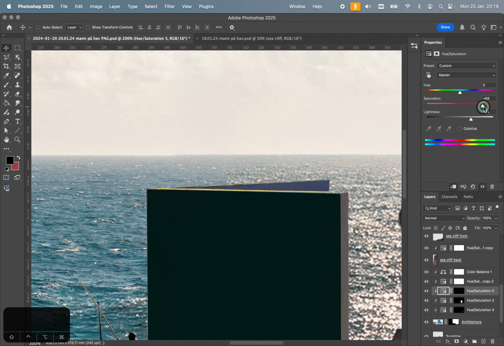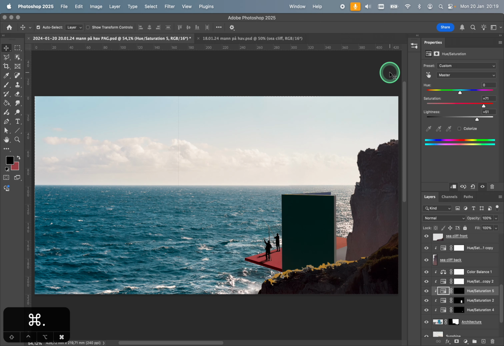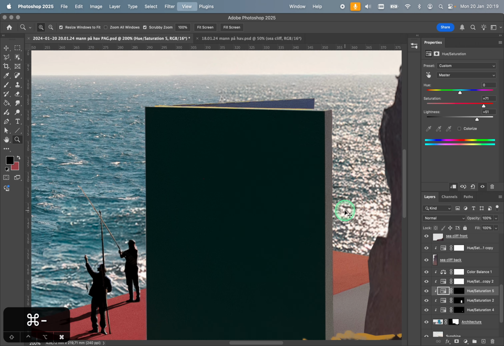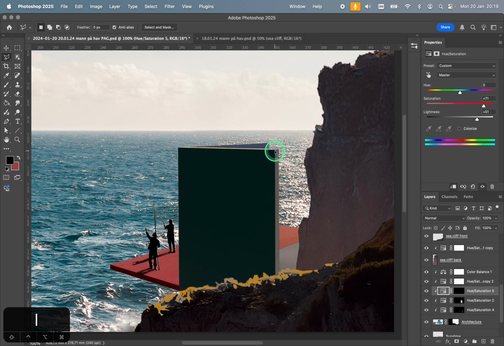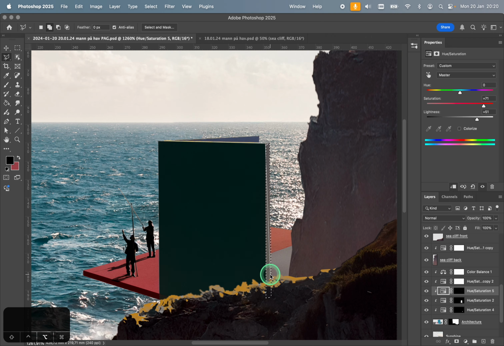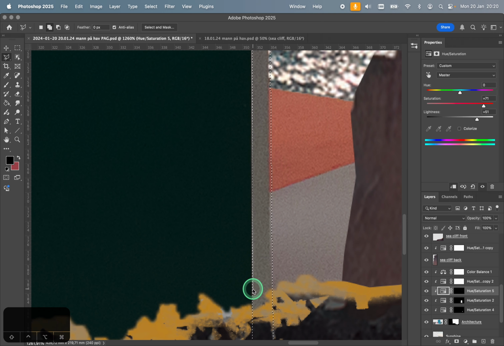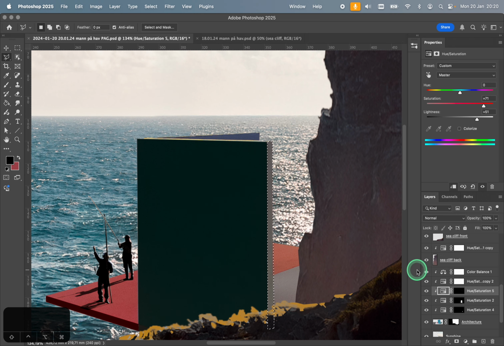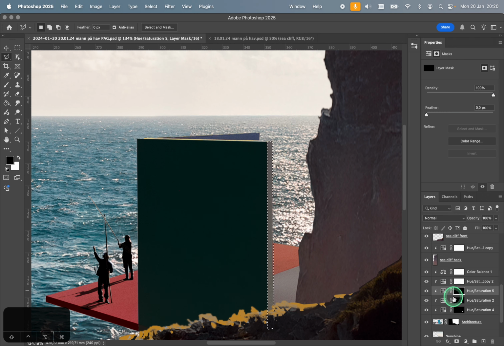And then actually we can have some more saturation. Let's see. Slight adjustment. It doesn't really matter that much. I can see that now. I think I want to do the same here. I want to bring out some light in this part. And then I can actually go in here and paint.